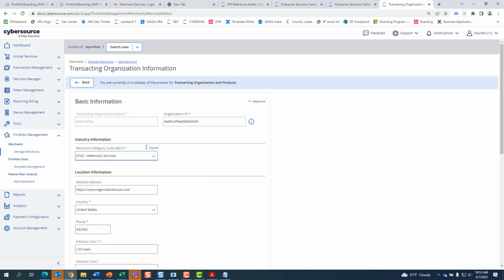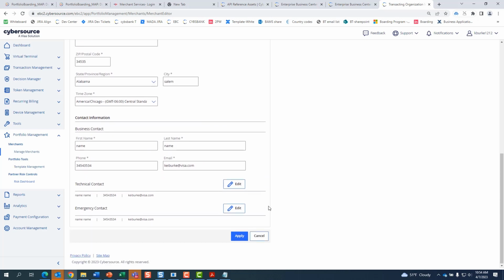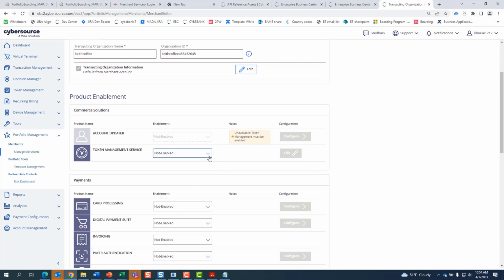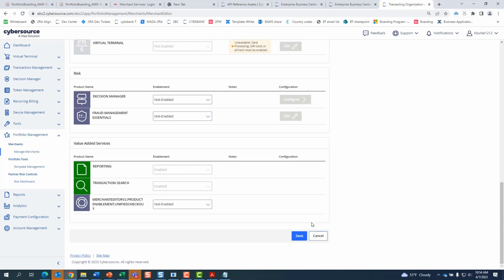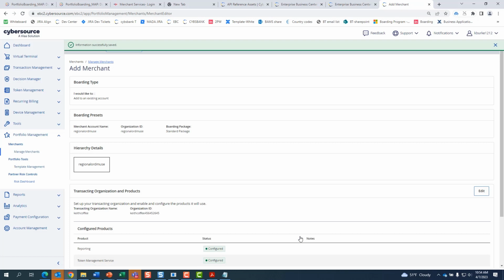And you'll probably also want to ensure that you change the address information, because it's going to carry down the information from the account. Typically, the merchant account belongs to the merchant, but in some of these cases here, it would belong to the partner or the portfolio for the DM or tokenization purposes. So here I've created the MID, and again, just for this purpose, I'm going to add tokenization. No need to edit. I'm going to take the default profile. And what typically happens is tokenization is added on, and the transacting MID automatically goes into the vault, which is created under this account.